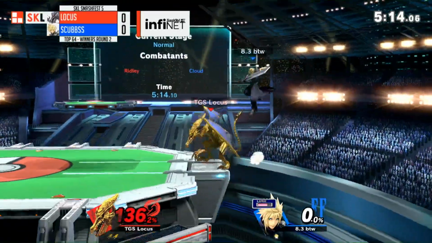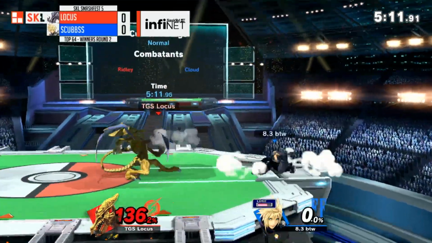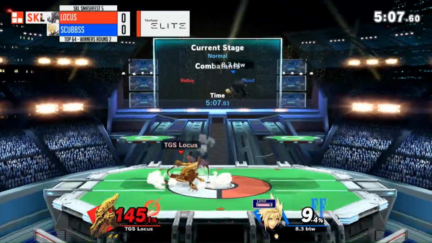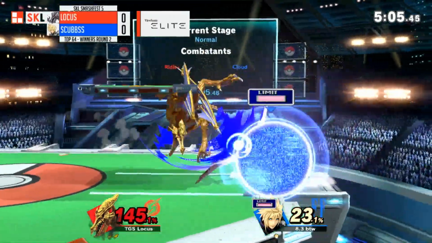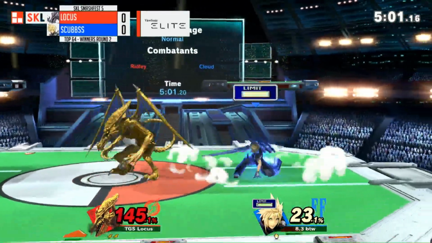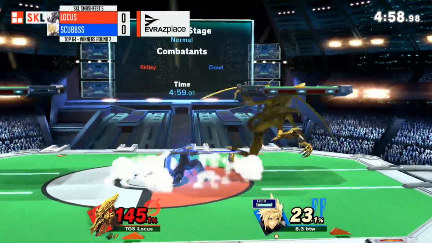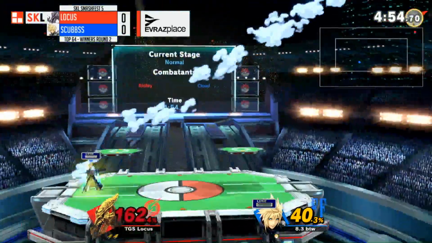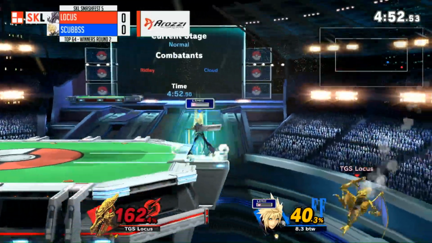He's been taking stage control, but just one unfortunate exchange kind of put things in Locus's favor. Absolutely, yeah. One of Ridley's biggest weaknesses, as with all pseudo heavies, you'll see them get stuck on the ledge quite a bit. So Scubbss being very good at that ledge trap game, I'm going to watch out for that for sure. But yeah, Locus looking really strong, getting a lot of damage off of basically every hit. That's what he'll do. Limit cross slash not killing at 162.